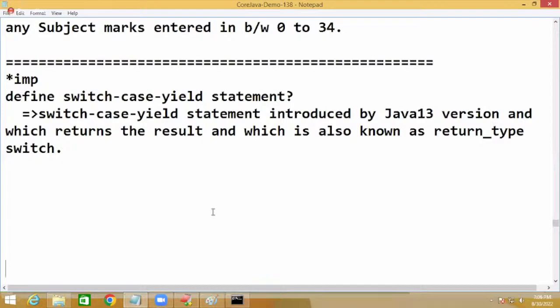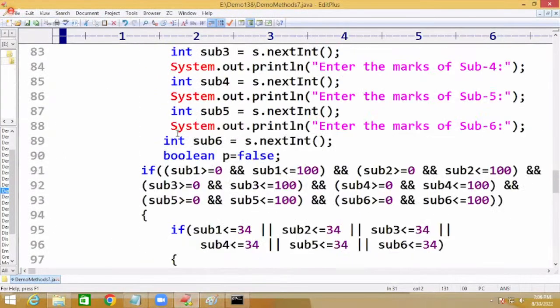Today, the old switch came. If I introduce a new switch, the student will understand. So the differences you can take. If I move this concept to the last 100, you will forget it. Tomorrow a holiday is coming, no. Immediately 50% of the students who come forget actually. Holidays come, the student will forget it. If I move those 8 features last, the student will forget it. Because of this reason, in my notebook, you can cross check all my notebooks. Wherever I want it, there only I include it. Because I included here the switch case yield statement. You can call it a return type switch. The reason: here only the return switch is there, no?